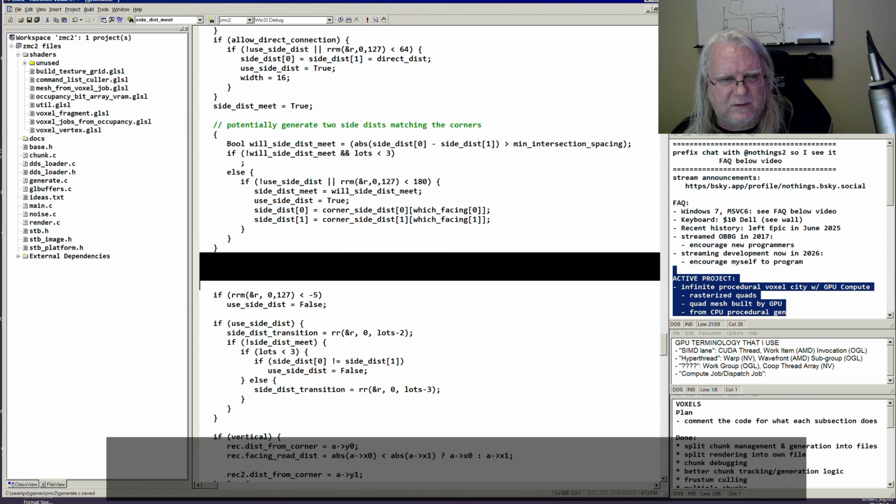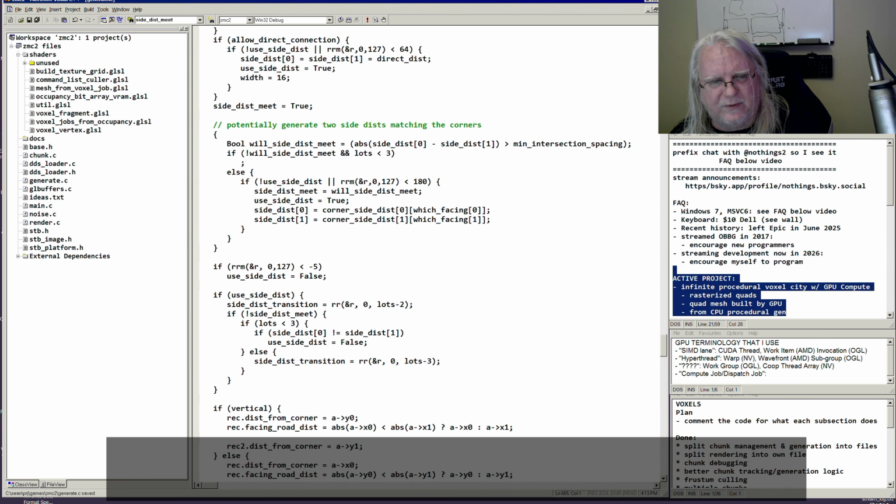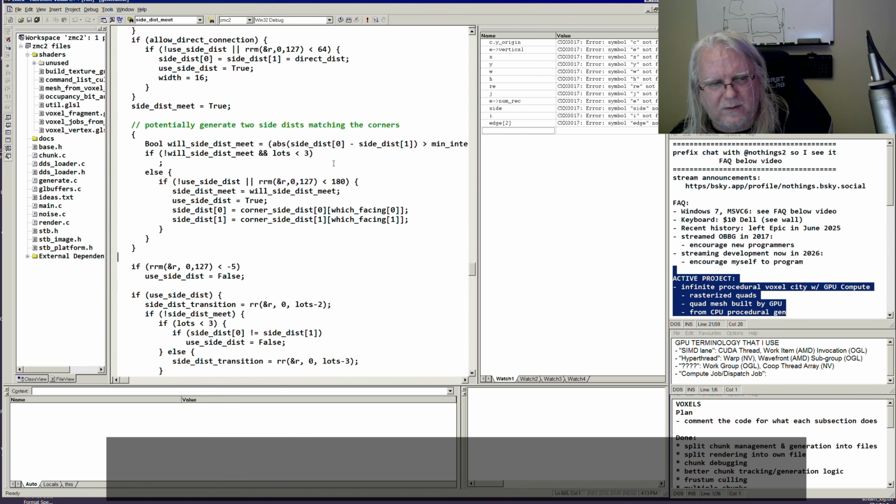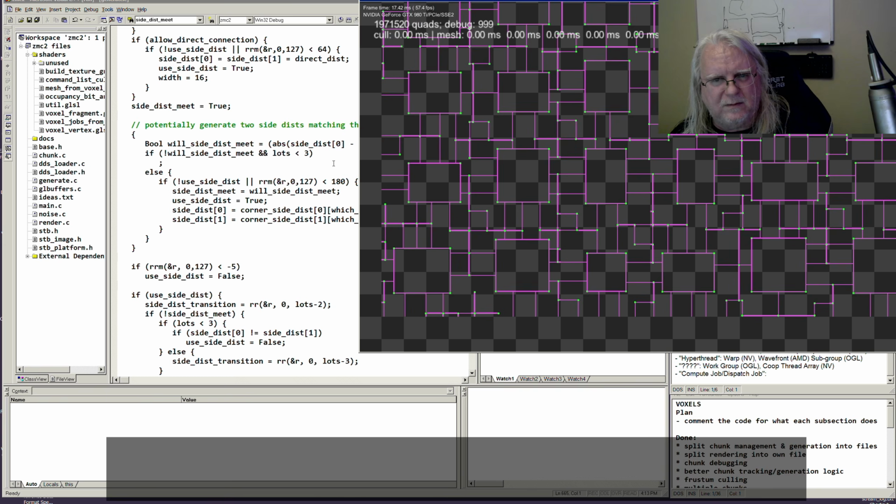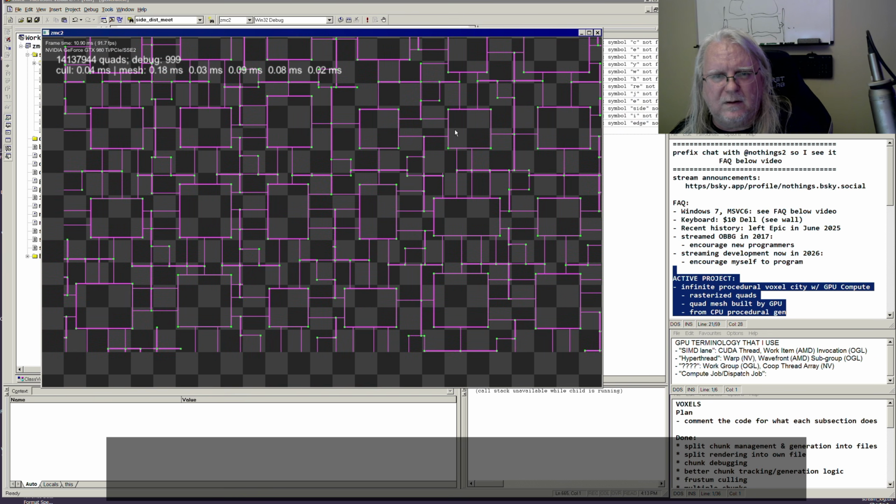Maybe. Now that logic at least makes more sense. And it does connect now. This one doesn't connect, but we're getting there. We're getting there.